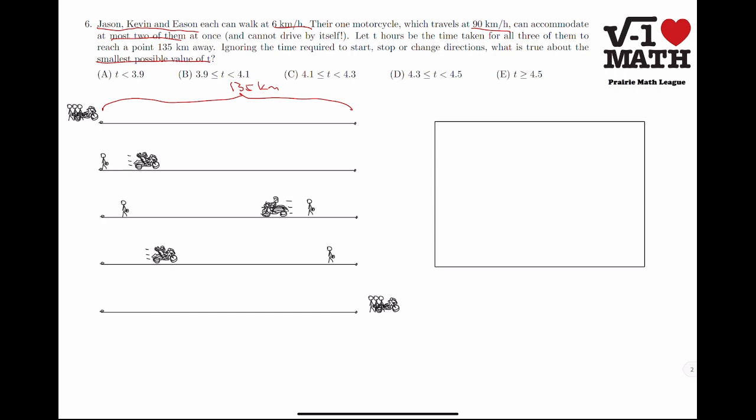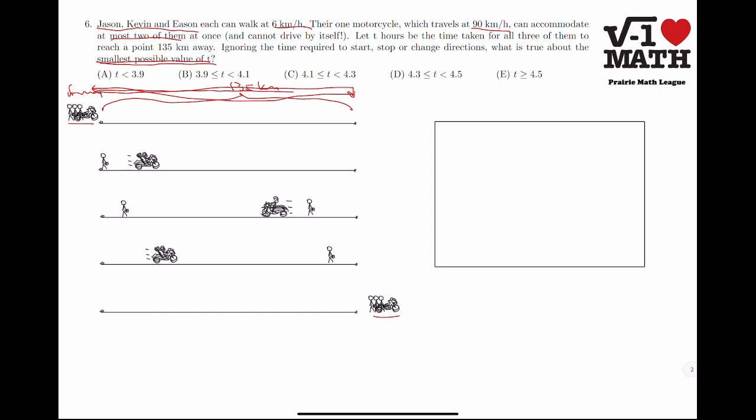So first of all, to solve this problem, it should be noted that we should find the way to get the smallest possible value of t. In other words, we wish to find a way for these 3 people to get to the other side in the shortest amount of time. Now, one way to do this is by going to the end, just taking 2 people, going all the way to the end, going back, and then taking this, okay, so let me say it this way.